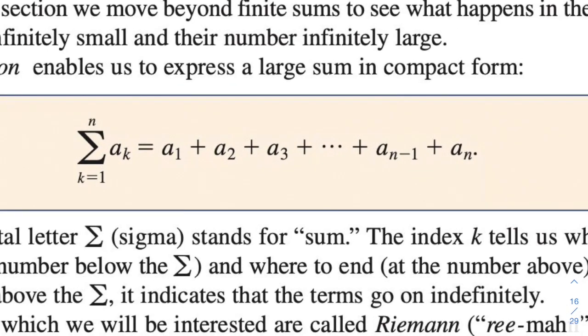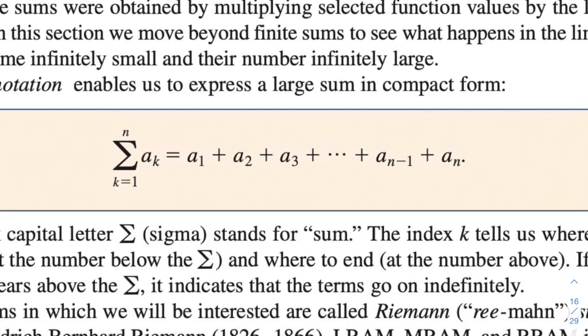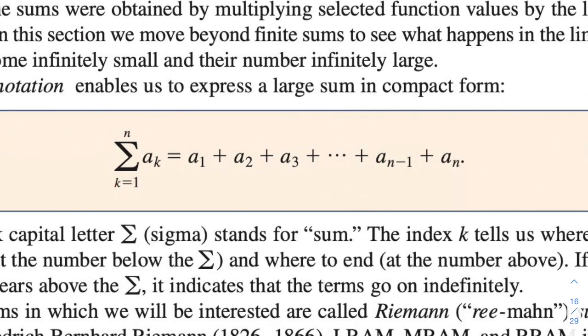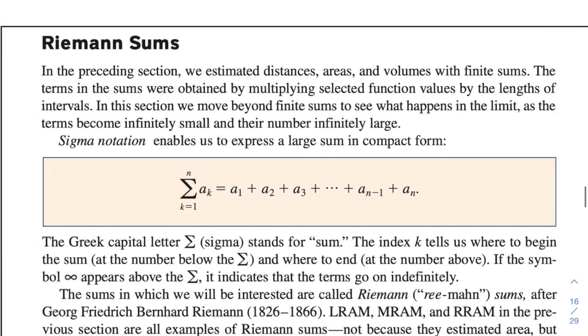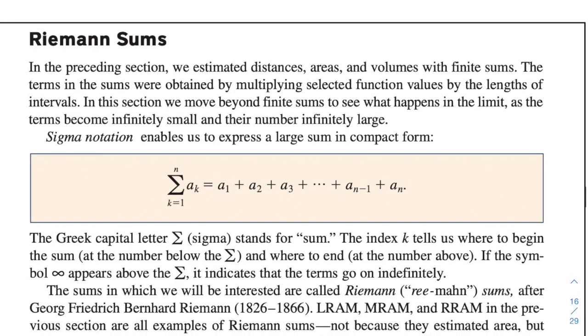So k being 1 is, again, your first rectangle per se, and then n being your last rectangle. Now they don't have to be rectangles, but in theory we're just going to be adding these items together. So this is your beginning, this is your end. Remember, these are the beginning and end of the things you're adding together, those intervals.